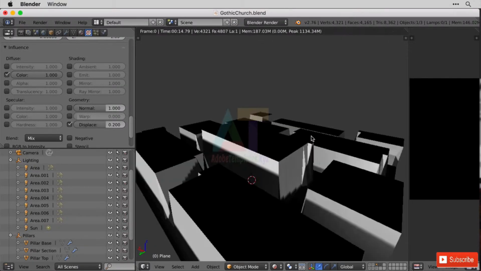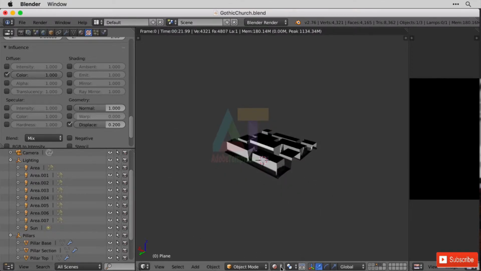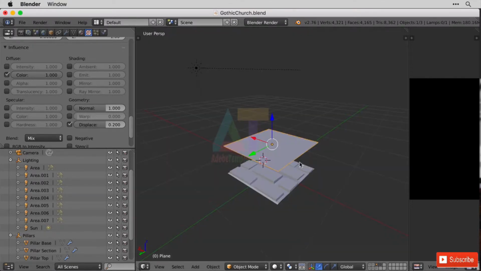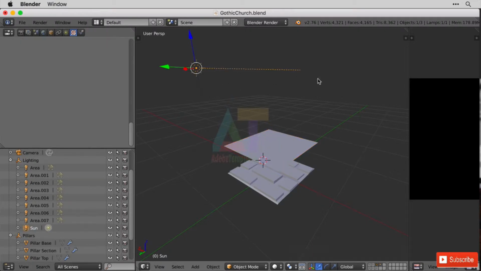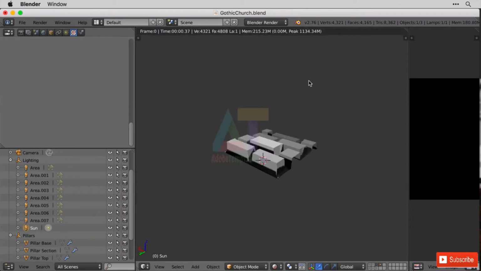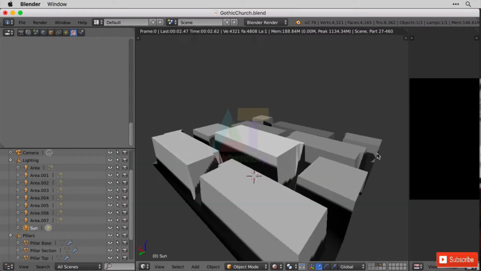We can see at least what's going on. Looks a bit odd it being dark at the top, the light's just coming in from a different angle. So I will rotate the sun round. I've just realised that I'm not going to be able to show you something if it's black. So let's go here and just rotate that round. Now selected, that's absolutely fine, we can work with that.